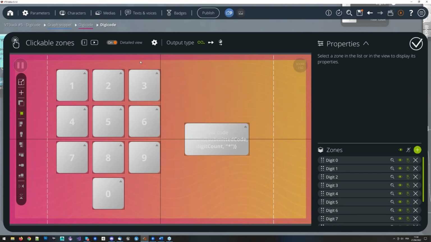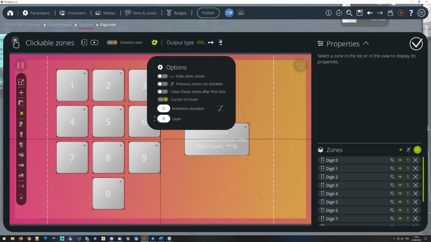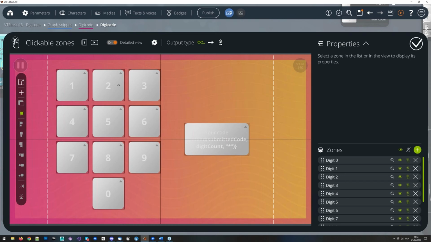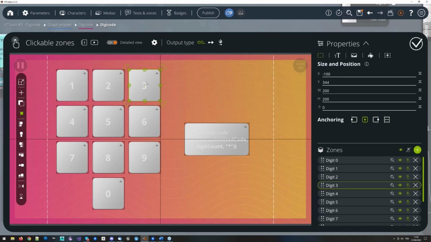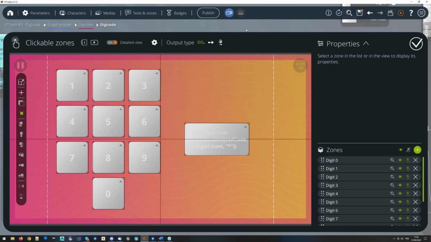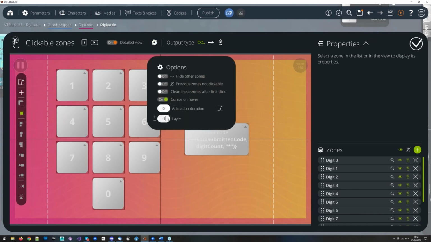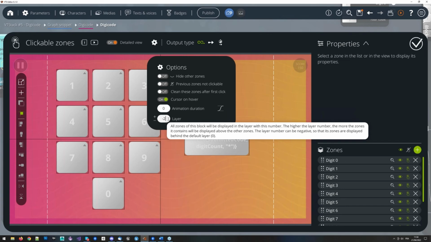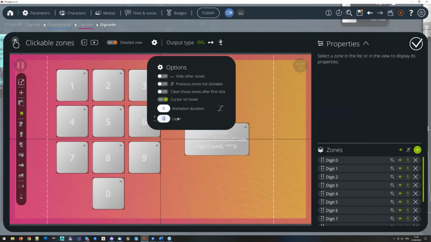So you won't have different layers between different zones in the same block. But if you want, for example, just one zone displaying behind all the other zones, it's very simple. You create the zone in a block and you set -1 or minus what you need, and it will display properly behind all the zones without the need to re-display all the previous zones on top of the new zone you created. So this can be very useful in this kind of case.